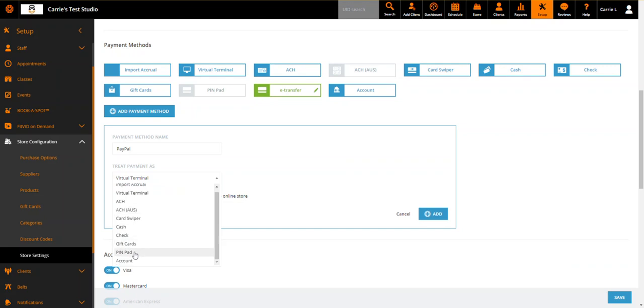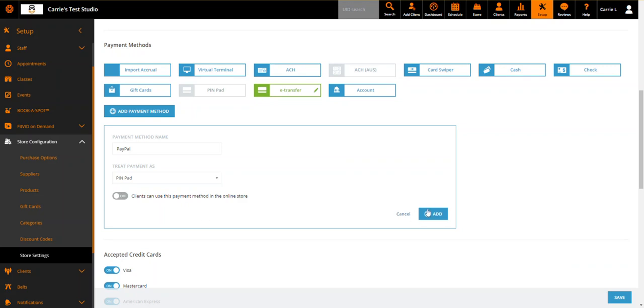The best option for that would be to act as a pin pad. So in that case, it's going to give me a transaction number field as an optional field and also a comments field at the time of checkout. Okay, so we can also add that. Whether you want the clients to use this payment method in the online store, for PayPal, probably not, again, because it's not integrated, you're not actually going to be receiving any sort of money from that.